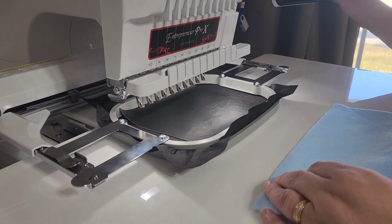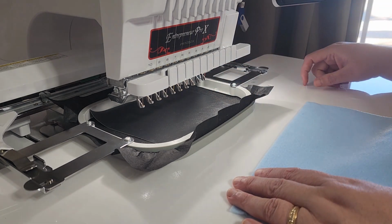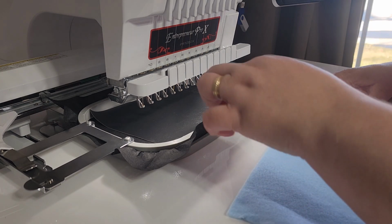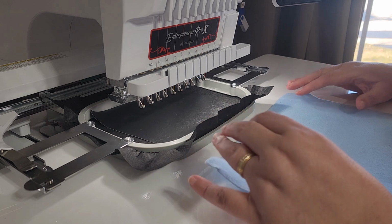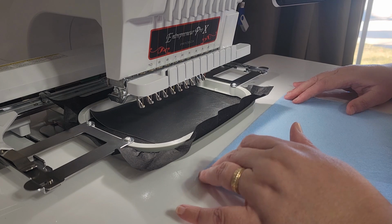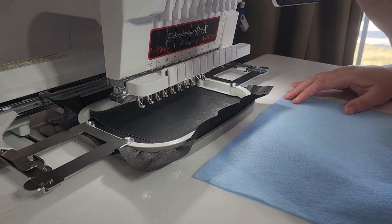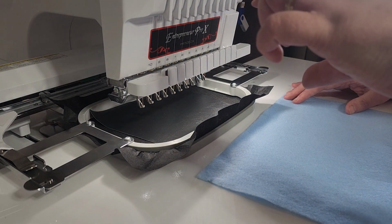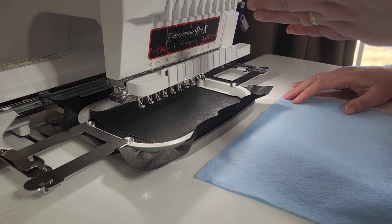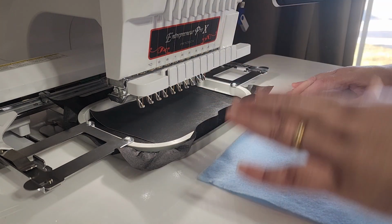So now the next color change is the placement line for the center circle of the design. So I'll go ahead and stitch that, and then I'm going to cover it with felt and run the tack down and then trim around it. The satin stitching isn't going to be done until after the reindeer is added to the ornament, because the end of the reindeer needs to be finished off by the circle applique on the ornament. So you'll see what I mean as I keep going.